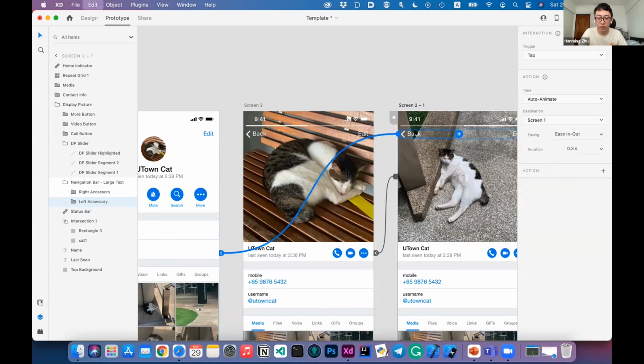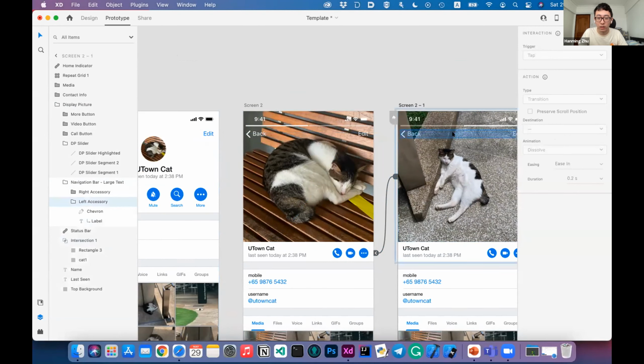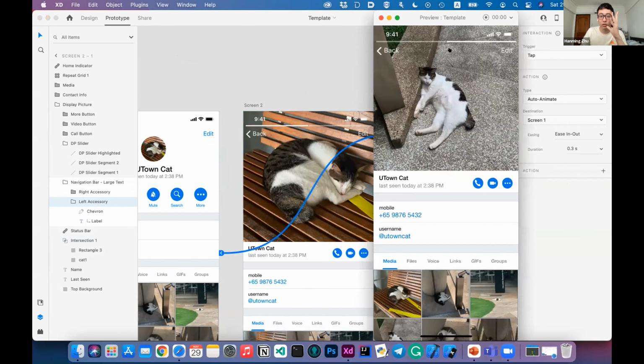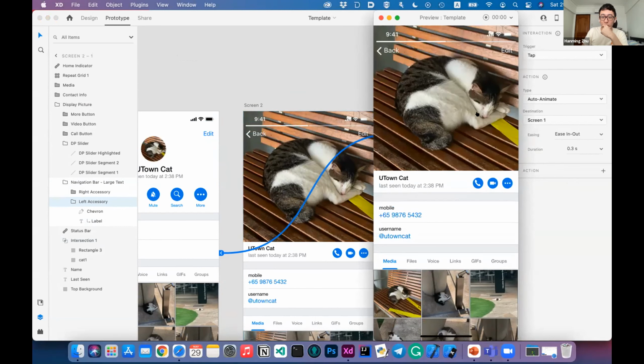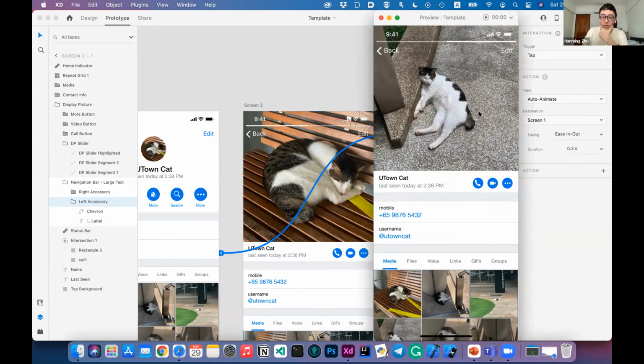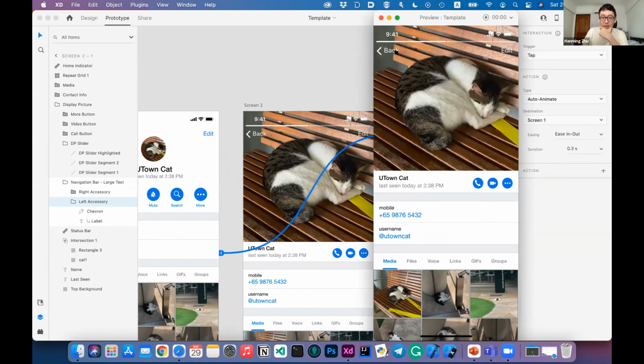If you want, you can wire the button to go back here. Okay, never mind, just wire this button to go back here. So let's see what this means. Intuitively, you can just wire each and every button here. So this one can go back here. And you can change between photos. So your cat photo now can go back and forth.